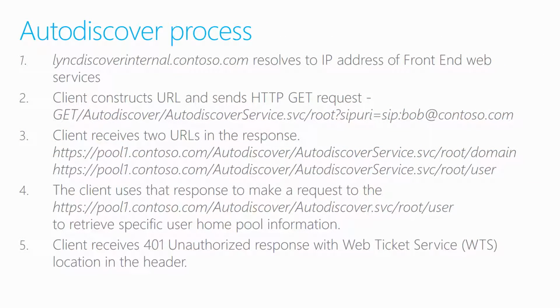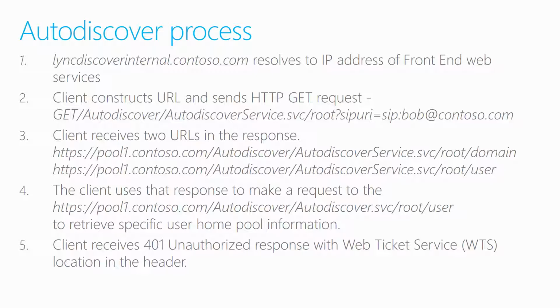Okay, so now we understand how the client finds the server that it tries to establish the connection to, but let's now take a closer look at what happens when it identified that server. So in this very specific scenario that we are going to look at, we are assuming that we are using a client that is internal to a network and the company is using Lync Server 2015. So this is not a user signing in against Office 365. It is an internal client signing in against the server.